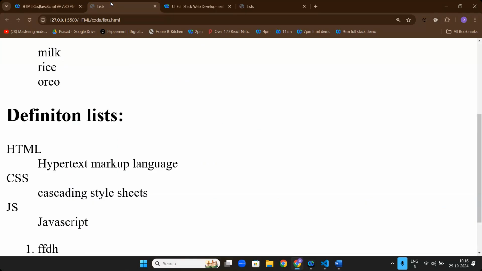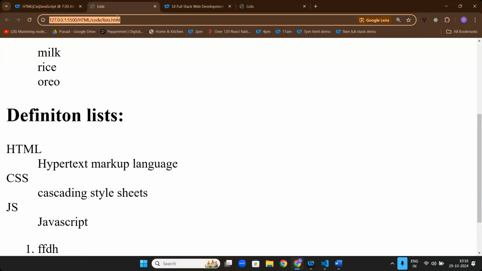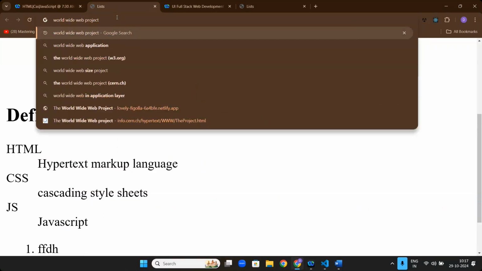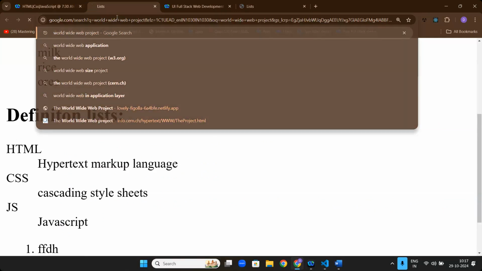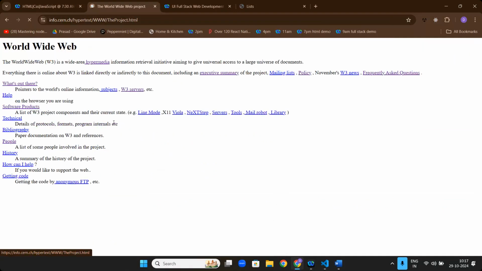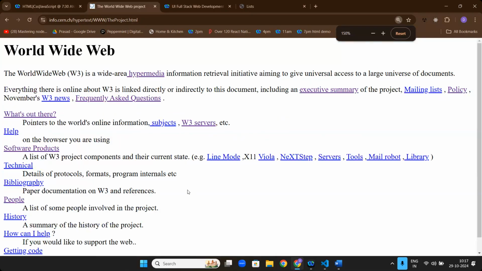We are going to do that. If you type World Wide Web project in the internet, you will get the first link. This is the first website in the internet. Now see it closely. Can you create it?